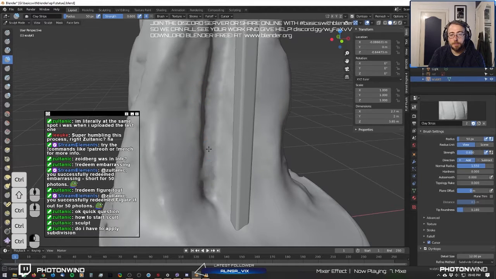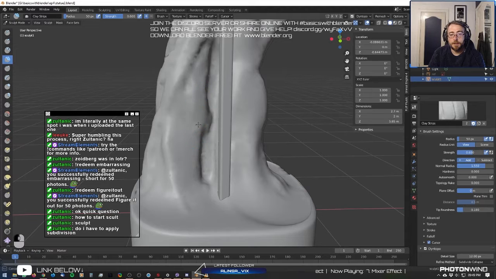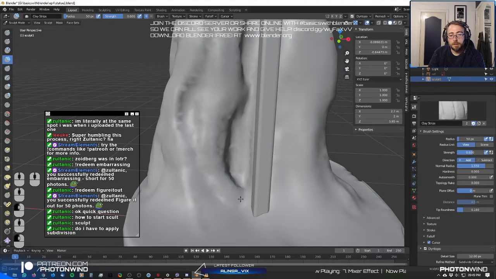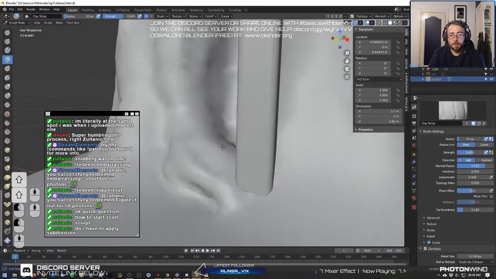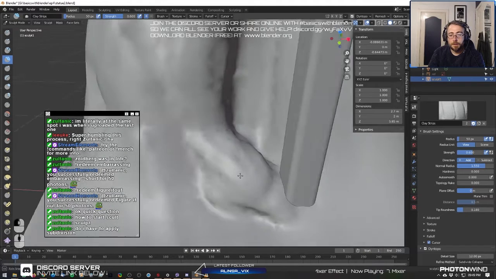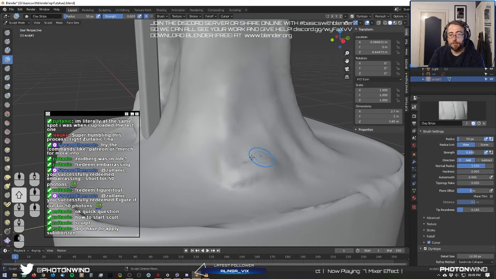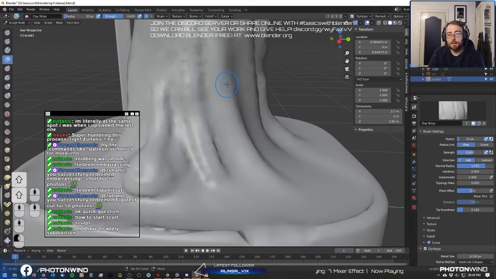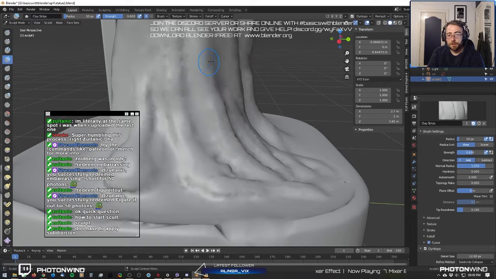Add some more definition to the two legs in the middle. Then we start getting a knee over here. Second foot. So this is with the clay strip thing. It's more like doing reverse normal sculpting, so it's like sticking on clay instead of pulling off clay and stuff like that. It's fun. I actually want to do some more actual sculpting at some point.